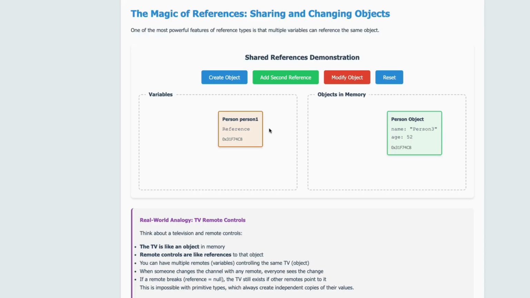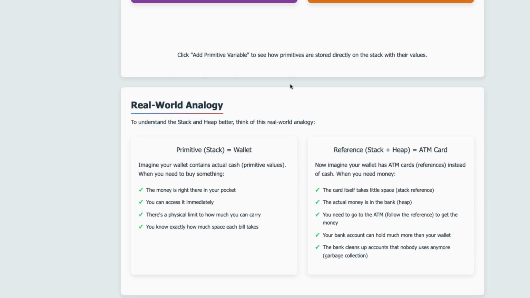Now we have been talking about stack memory and heap memory. The primitives use the stack memory, the references use the heap memory. Let's see a real-life analogy to understand the concept of stack memory and heap memory.